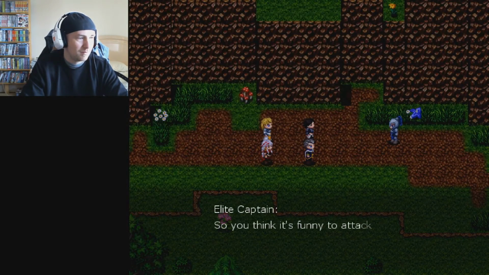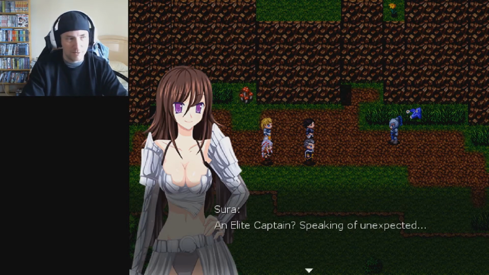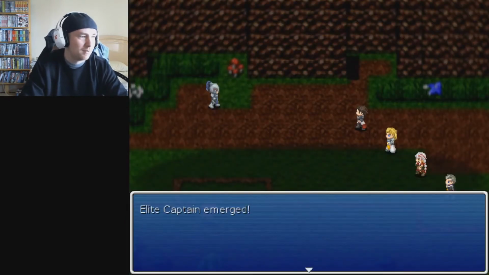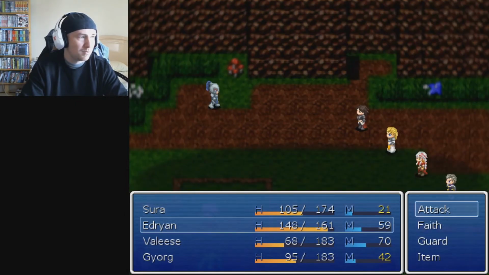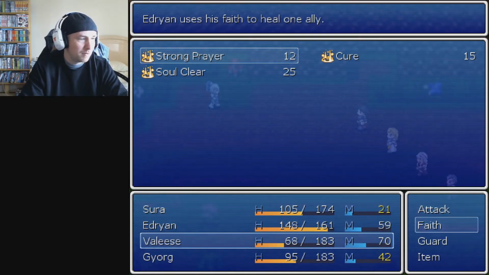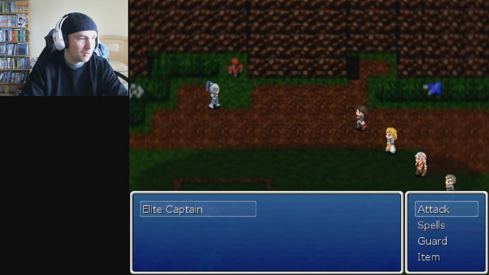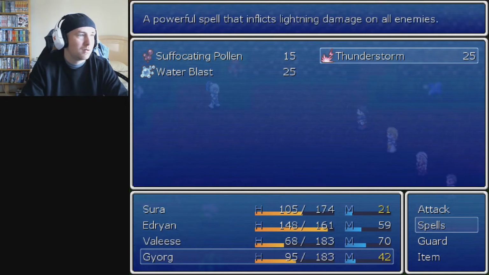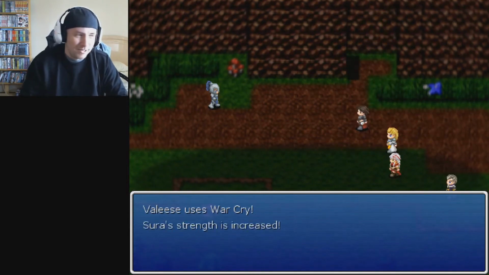Nice. Really, Cat? So you think it's funny to attack the kingdom? And speaking of unexpected, let's just get this over with. Oh yeah, we got the elite captain. Alright. Let's go with Sword Swing, let's go with Berserk Razor. Faith, let's go with Strong Prayer, Hell Belize. Spirit Warcry on Sura. Go Rog, use your spell of Water Blast on the elite captain. Let's go nuts.